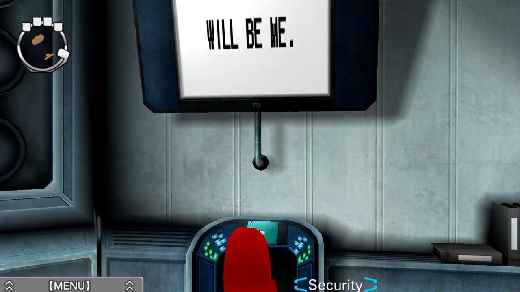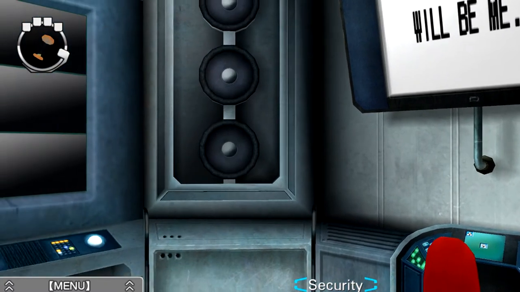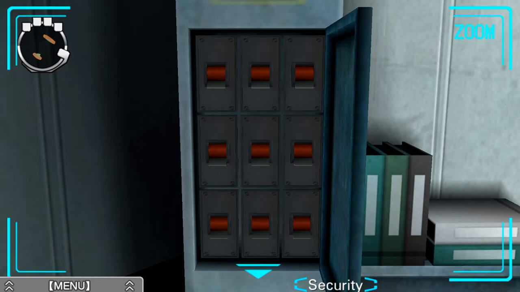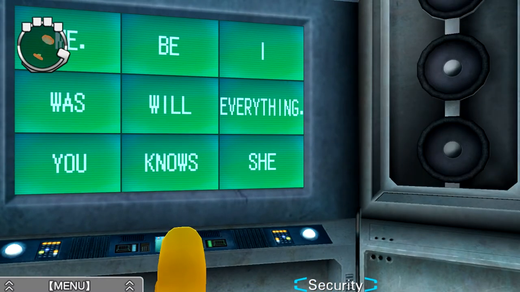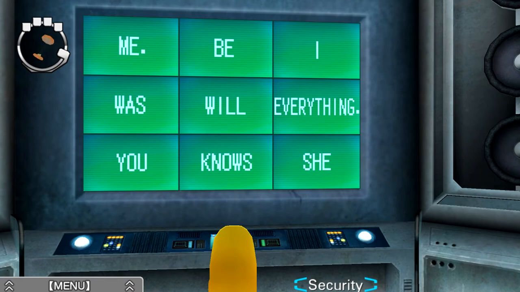I was you, will be me. Maybe we'll try "I will be you"? Maybe? I don't know. I don't remember. So all the different words, right? Where their locations were on the monitor. So I don't know which ones we want to disable. So we probably want to get rid of "she knows everything." And it needs to involve me, right? You will be me, maybe?